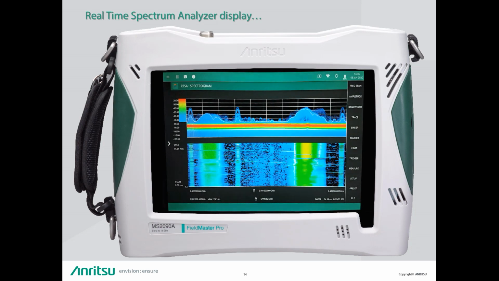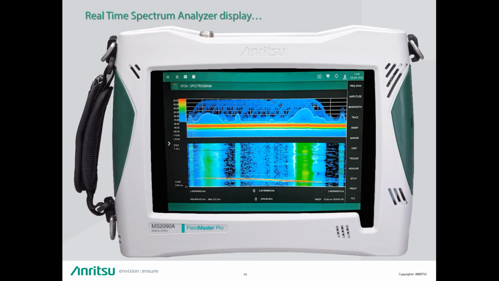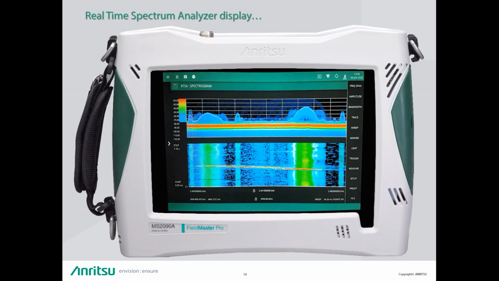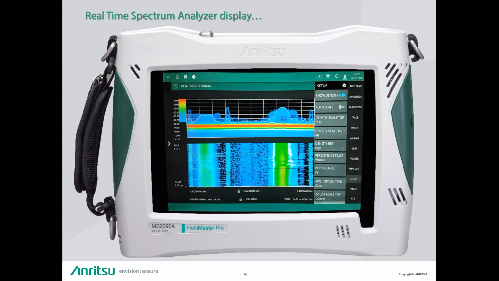The spectrogram at the bottom of the screen is showing the amplitude variation across time. Thanks to the persistence display, we've just seen that a carrier has swept across the band. This is also noticeable on the spectrogram display. The current persistence time is 5 seconds, and it can be changed if the user wants.